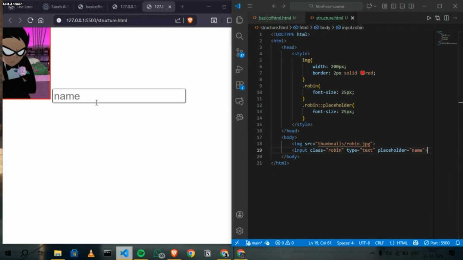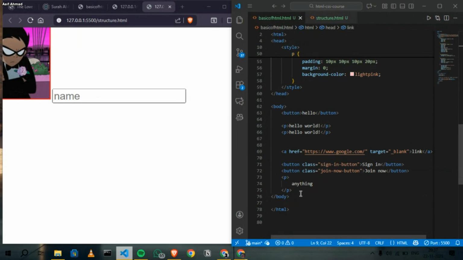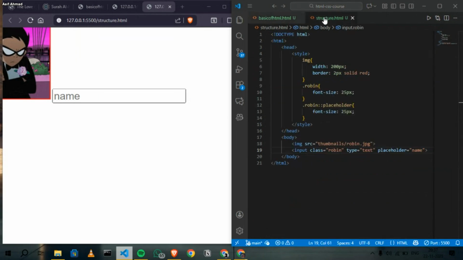And now I'm gonna move on to our CSS display property, which is a pretty important property. And I want to show you guys this property. Let me do one thing. I'm gonna copy some text from here and have it in our body over here.